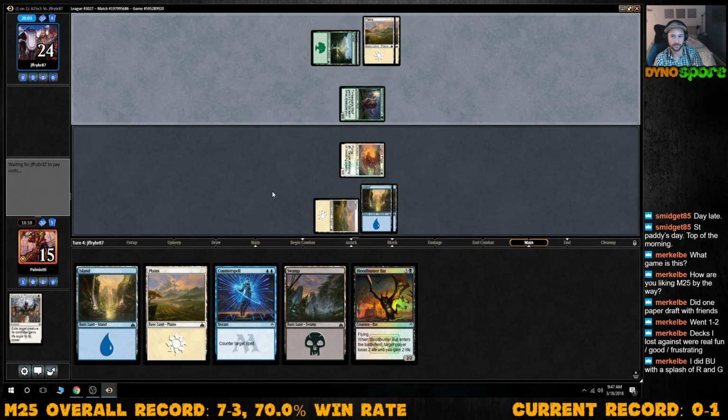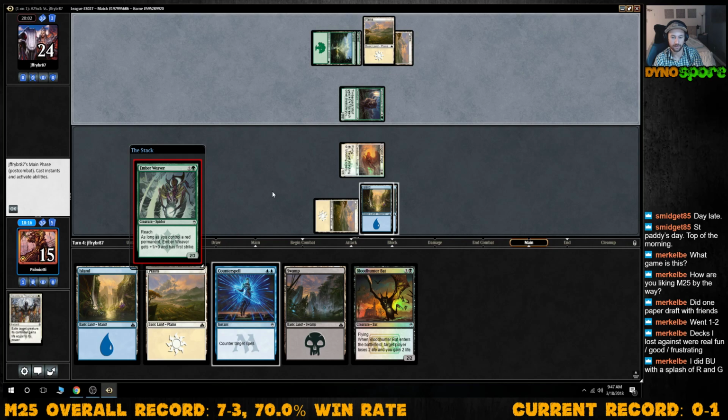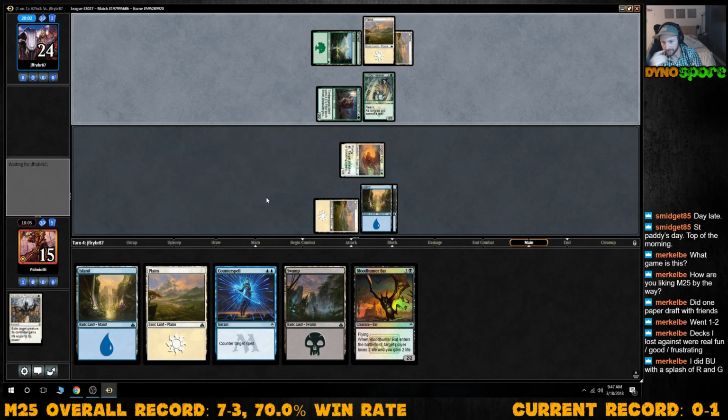Let's see what they drop in here. I'm not too worried about that. Do I want to counter it? I'm more worried about the First Assembly Worker, because that's going to just start a never-ending train of 5/5s. I think I'm going to let that go. Or 4/4s.